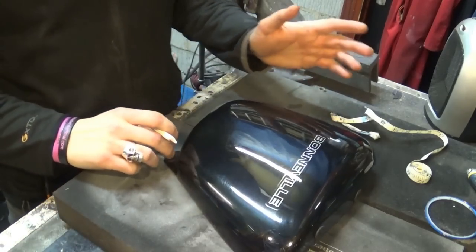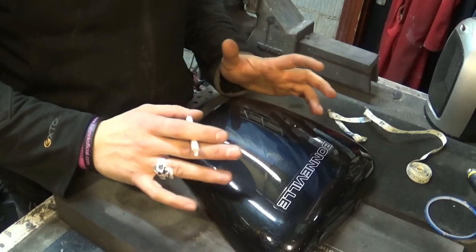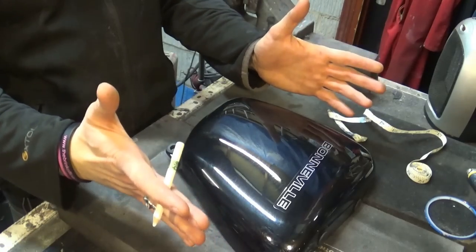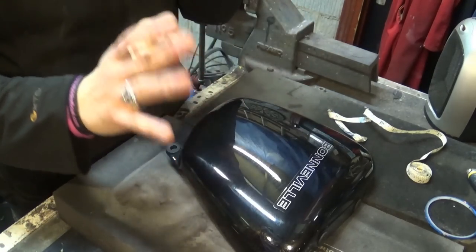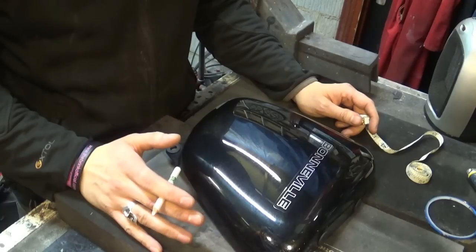When I'm usually working on a design, I like to work freehand. I prefer working freehand, but this needs to be precise and the same on both panels. I know it's on a different side of the bike, but I like it to be very, very close, as close as I can get it.